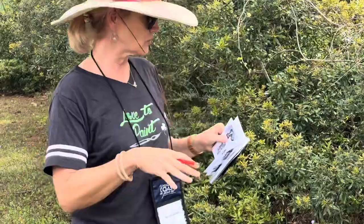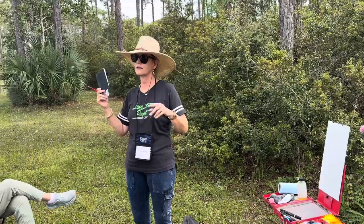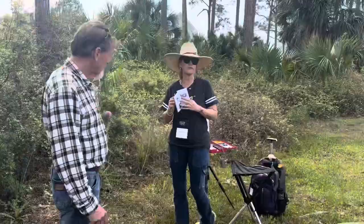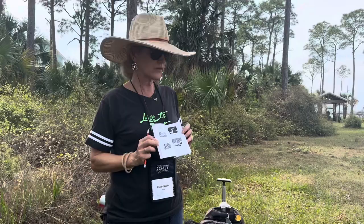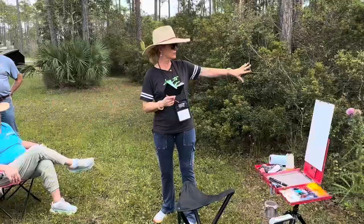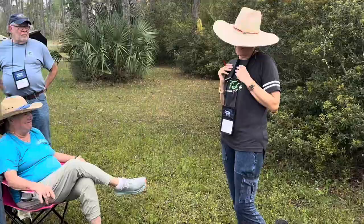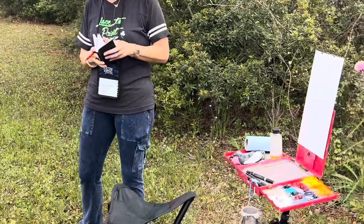My friend Marion scouted out this beautiful thistle. Usually I go for something where I have a stronger light and shadow, but I know that my light is going because we're going to get rain later. When you squint at this, you can see that this is lighter than all that stuff in the background, but it also has such a nice pop of color — contrast in color intensity. I have a lot of dull greens back there and those darks and browns, and then I have that pop of color in my favorite color, pink and red. That's why I have a red easel.